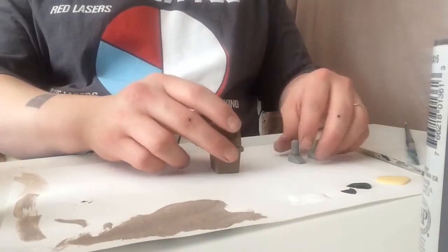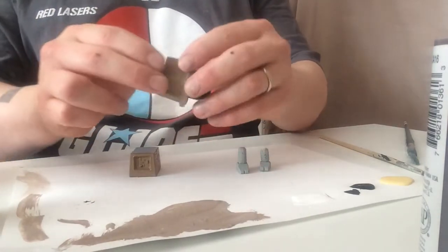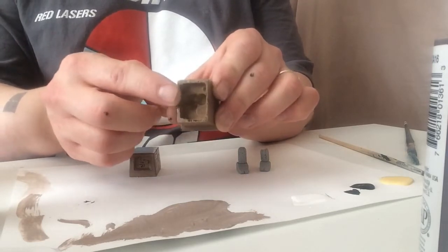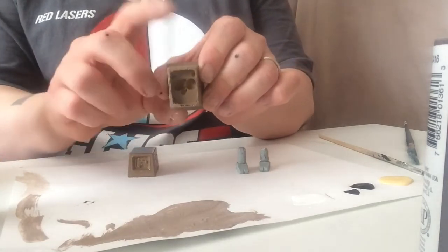We will start with a set of legs and the Gonk body with a removable top. Underneath you will notice that there are two holes indicating where the legs will go. The side where the holes are closest to is the side where the rear end of the Gonk is.